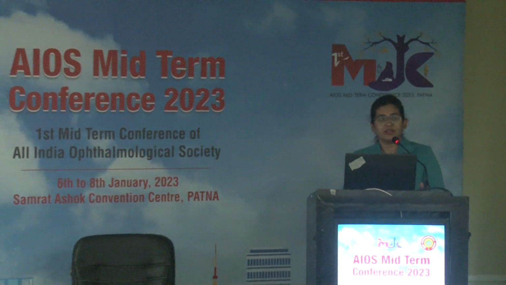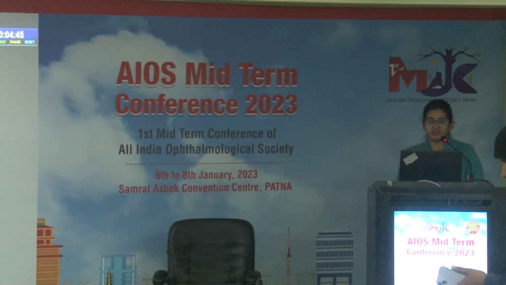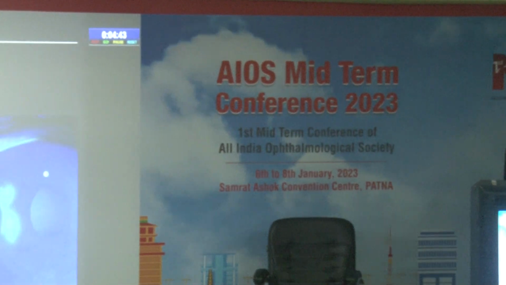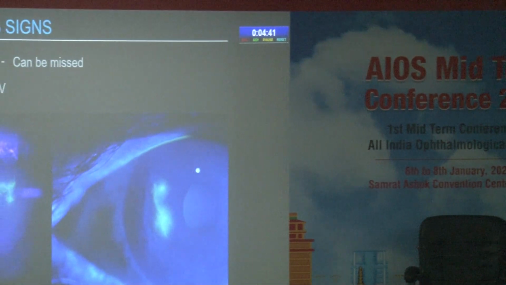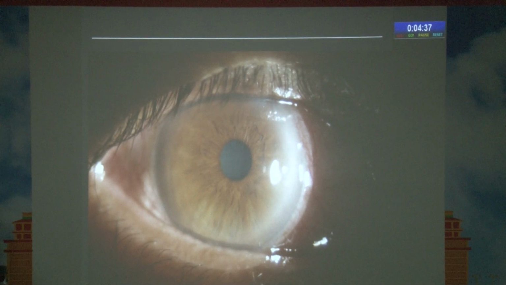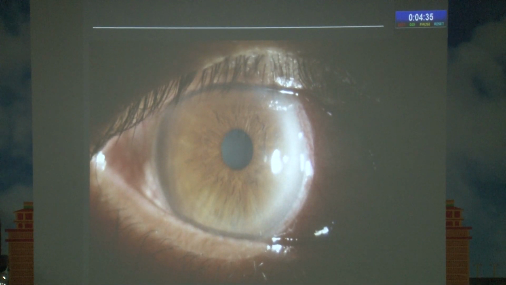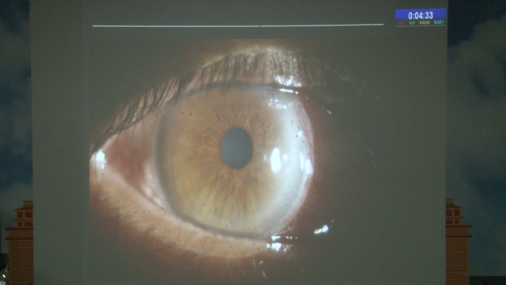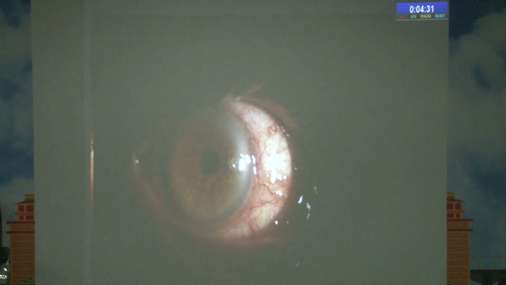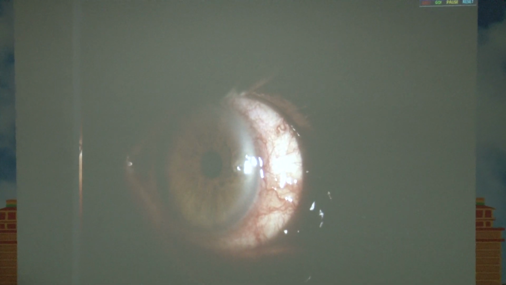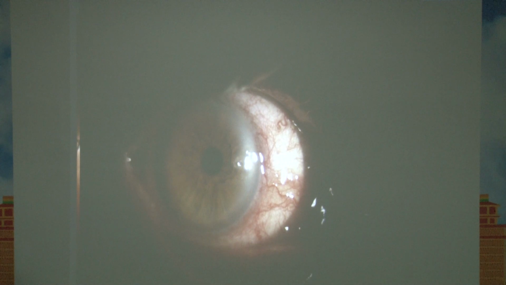So when we say viral keratitis, dendrite is a very obvious sign and we all have seen and managed it, but an early dendrite or a small peripheral dendrite can easily be missed. Like in this case, you have a gross overview, you find the cornea normal. When you look at this localized redness, you know that there is something there. Only when you stain, you highlight and you see the dendrite.